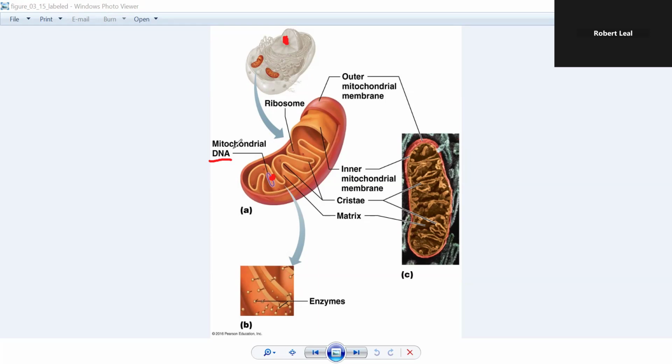Well, how does this happen? Well, the theory is, back in the day, which means not necessarily true, they had to come up with some type of explanation. The theory is that you had 2 separate organisms eventually coexisting as one. So that's how they try to explain why mitochondria have their own DNA.